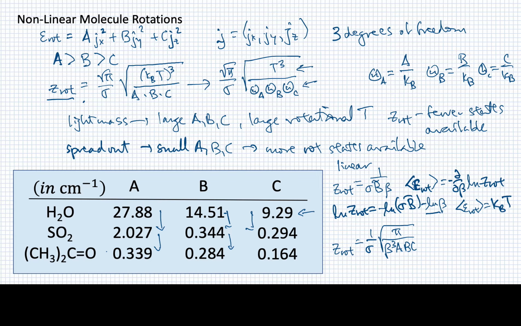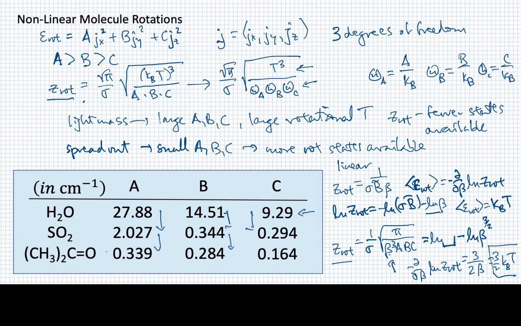If I do the same thing here for the nonlinear molecules, I've got a bunch of stuff here that will separate out as part of the logarithm that doesn't depend on beta. So I'm going to have logarithm of, I'll just say some stuff, minus the logarithm of beta raised to the 3rd power to the half power, so beta to the 3 halves. And so when I take the derivative of this partition function with respect to beta, I'm going to end up with an expression that looks like 3 over 2 beta, or 3 halves kBT.